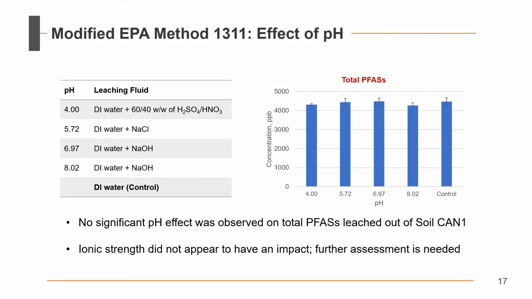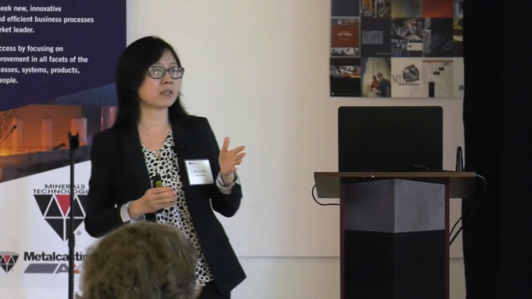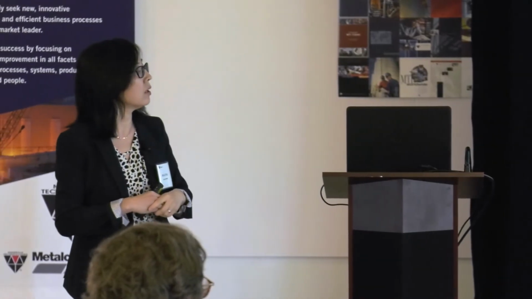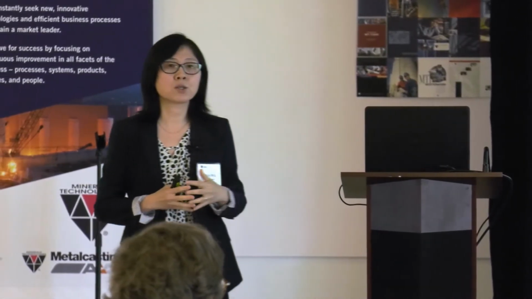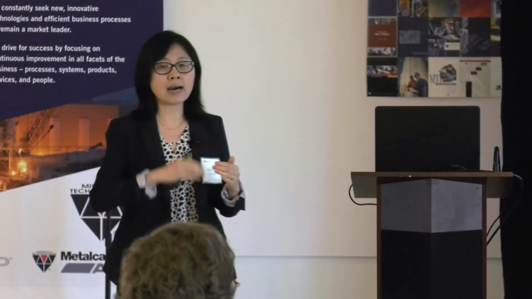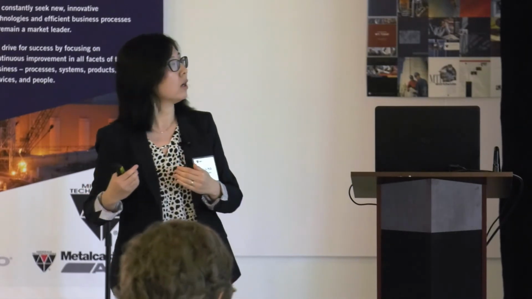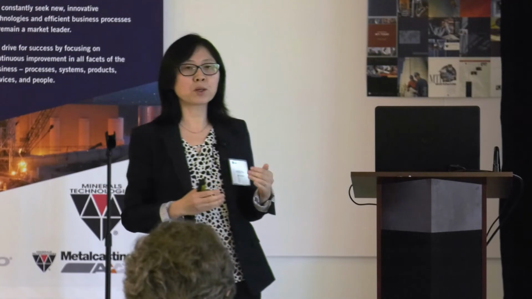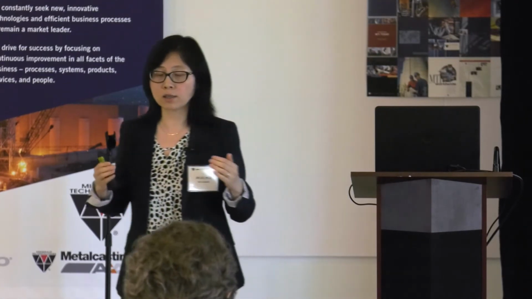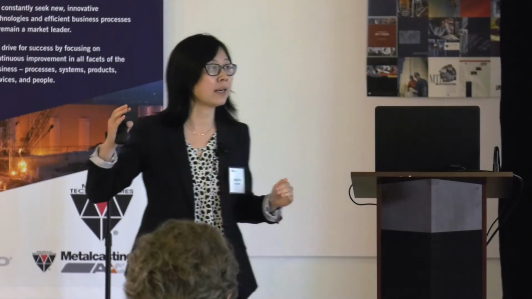But one thing we didn't answer was the question regarding the solution pH. If you are familiar with the EPA methods, 1311 was only for acidic conditions around pH 5 or sometimes even lower. But some literature has shown that for PFAS sorption to soil or sediments, at higher pH more PFAS tend to leach out. So we were a little concerned that maybe we weren't testing the worst case scenario because we were using the low pH condition. We should have tested high pH.